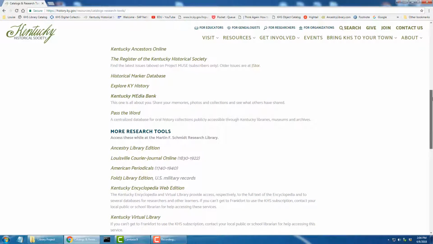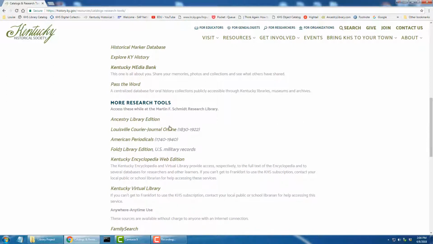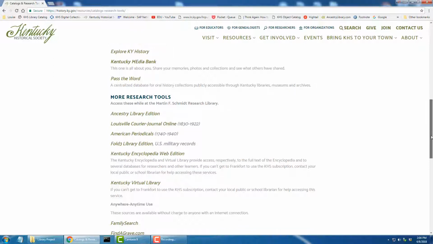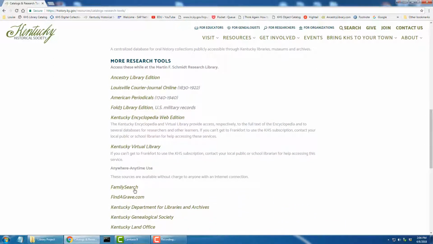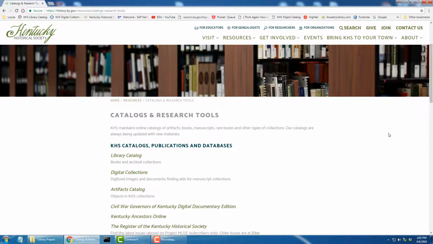The second section, More Research Tools, contains the items you do need to be on site in order to use. Things such as Ancestry, Louisville Courier-Journal, American Periodicals, Fold3, and even those wonderful FamilySearch items that fall under the FamilySearch History Affiliate Library option.